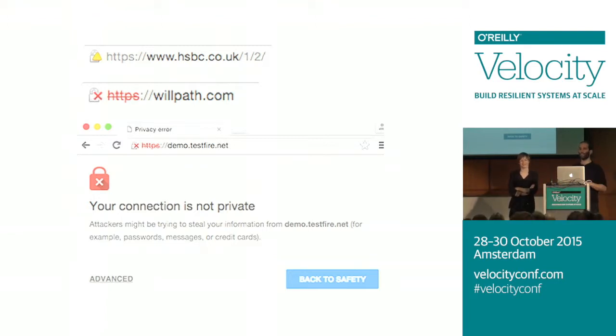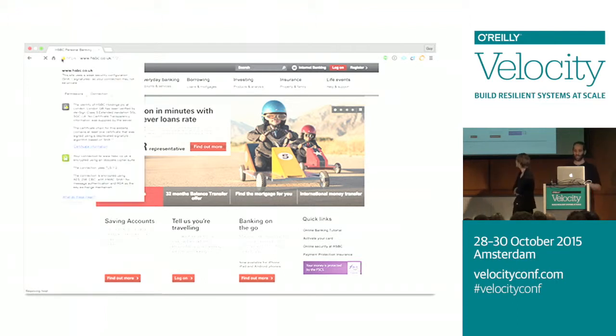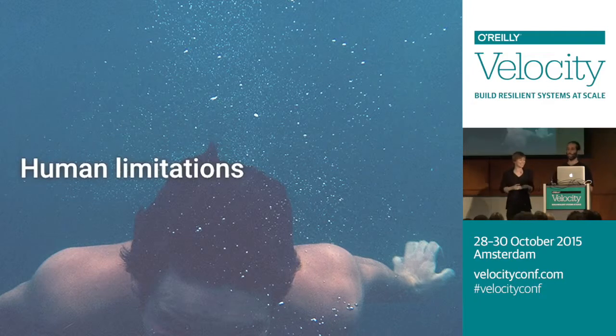So I have an exercise for all of you. Spot the security information on this page. It looks super tiny, so I've given you a little bit of a hint because I was talking about address bars. It's over here at the top left, that tiny little yellow rectangle. It's kind of hard to notice. And this is the first example that we have of human limitations. Users are only human. There's a lot of information on this page, each piece designed to draw their attention. And as a human being, you can only notice so much. But let's roll with it.